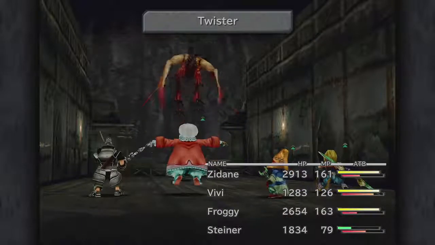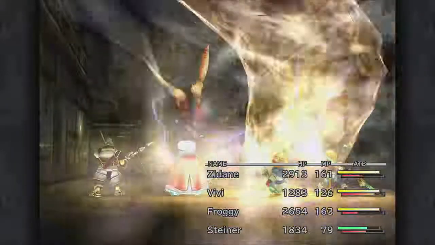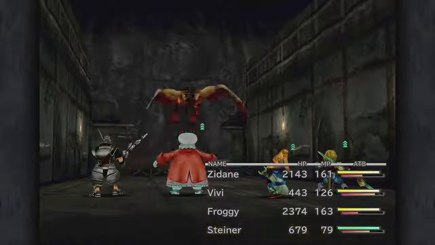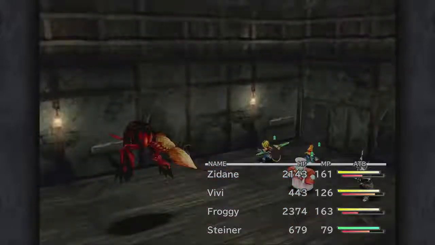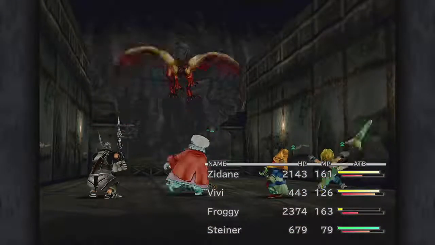Oh no, Twister. Wait, maybe it will teach us Twister if we eat it. I don't know if this is a boss. It doesn't feel bossy. But it is very strong. Let's attack it once. Please don't kill it. Please do not kill it, Steiner. I need to eat it. Eat it, Foggy. Eat it. You can do it. I know I can eat it until it's weaker.